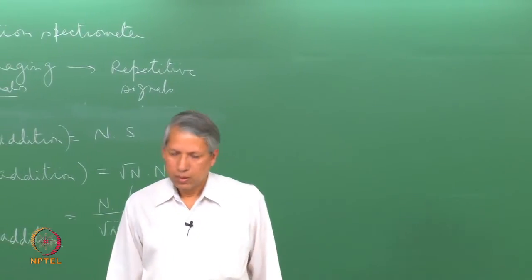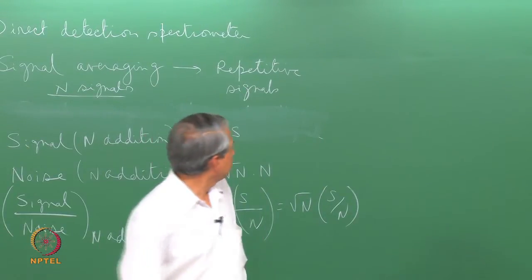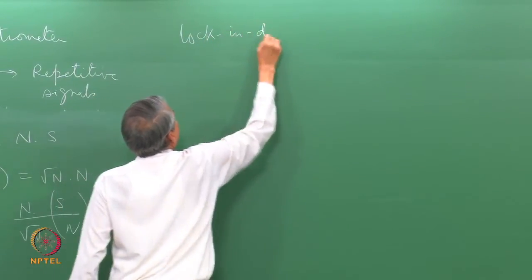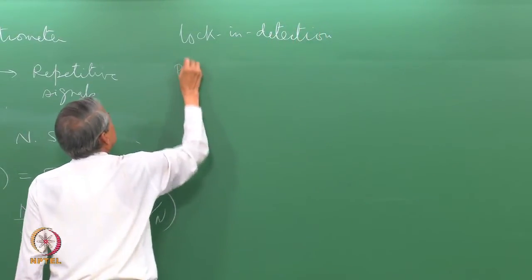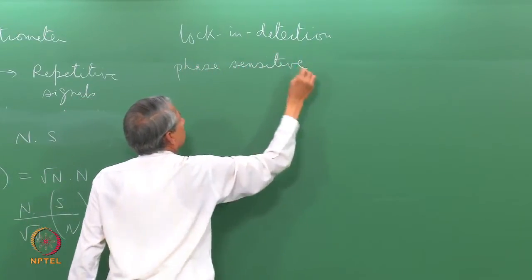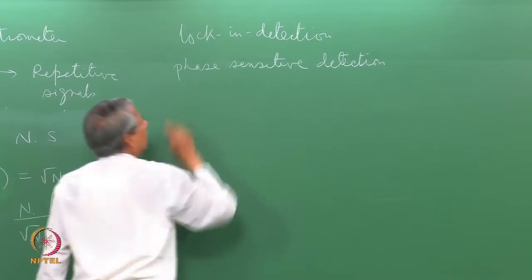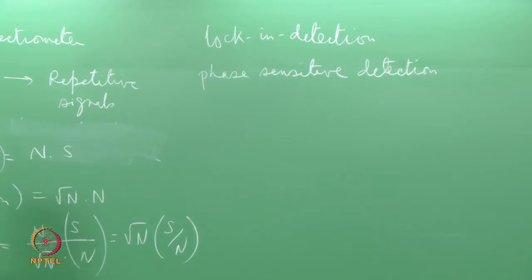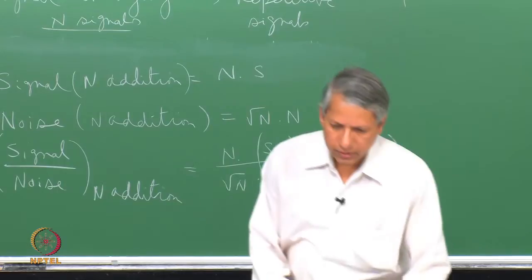Here a technique that is used to improve the signal noise ratio is called lock-in detection, or also called phase sensitive detection. Let us try to understand what it is. The principle of this is explained in this slide.